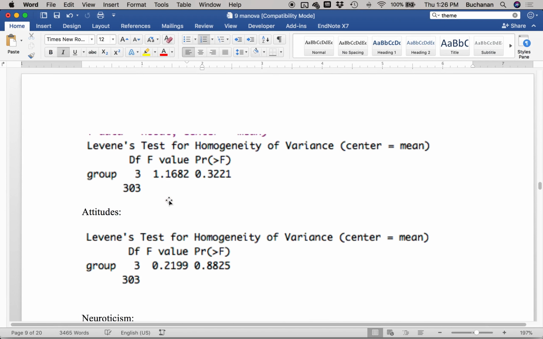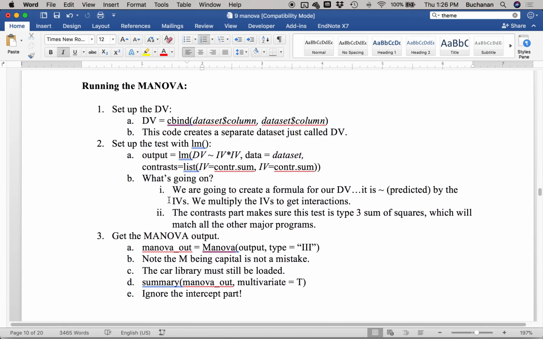All right, now the tricky part, setting up the Manova. With ezANOVA, we had to set up this participant number thing, maybe we had to melt. But with Manova, what we're going to do is put the DVs into a separate little data frame. So we're going to use DV equals, and I'm just going to call it DVs for the rest of the Manova part. cbind, remember, is for column bind, so this is going to put together all of the columns that are DVs. It creates just a little separate data set that's just the DVs.